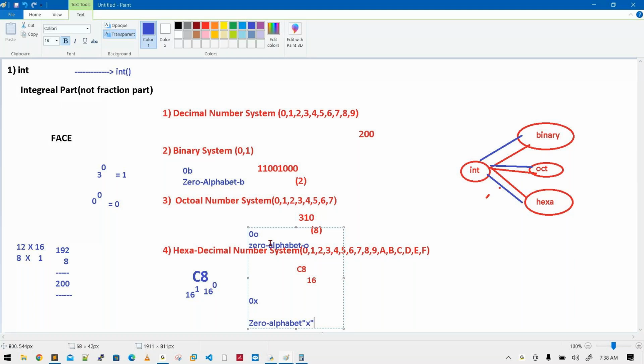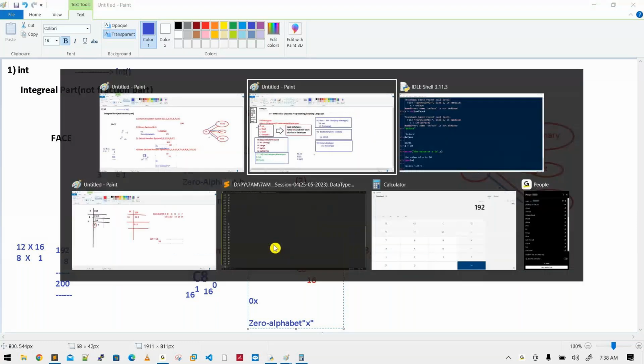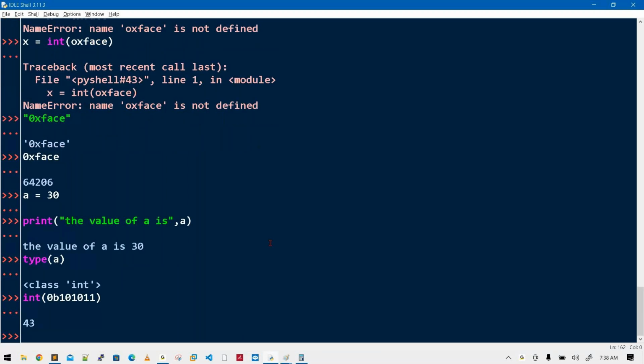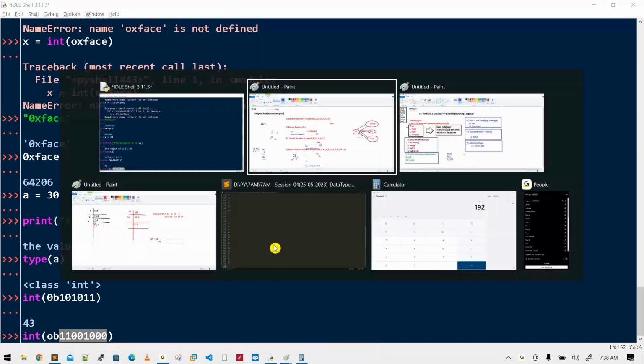See, int function. int of 0b11001000, this is the 200 value. Am I right? Is it correct? We calculated that.